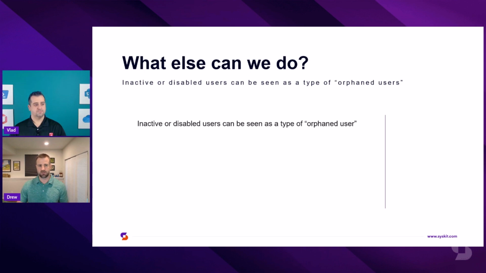Disabled, same thing. There could be accounts disabled for a very short period of time. You need to plan for that risk. You don't want to just go remove access for certain people because they've been disabled for a day. So there are thresholds you need to be careful with, but these are ones you want to check depending on your situation. I would say export and find the orphan users you have now, and then go back and look at those that are disabled, inactive, or no longer exist, and then do a comparison against actual dates. So be a little bit careful, but you can go deeper than simply a deleted account, as I mentioned.